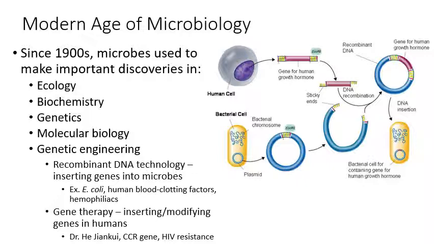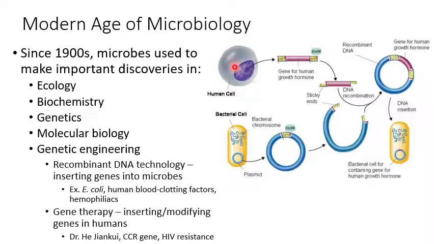For diabetes, there wasn't really a way to treat it before this technology, where the human insulin gene can be put into a microbe and the microbe will mass manufacture the insulin protein, and then you can give it to diabetics. So in that technology, it's shown in this diagram here.